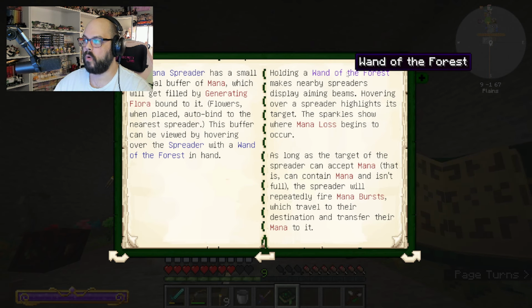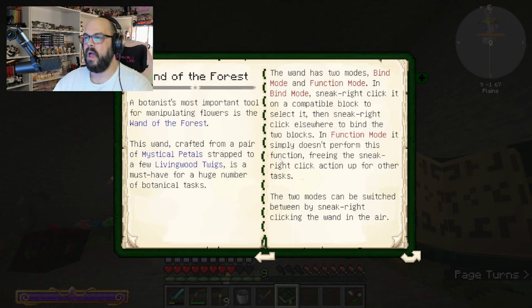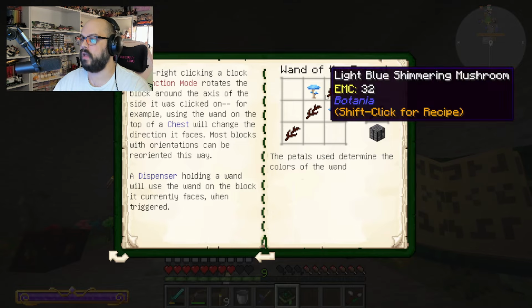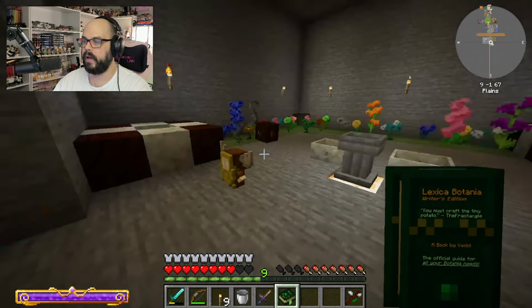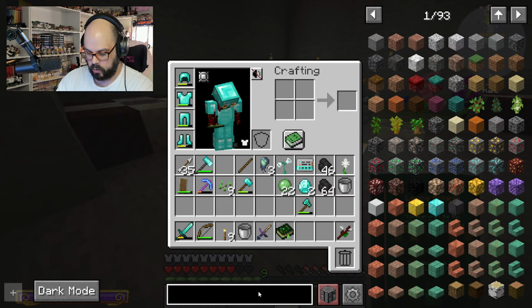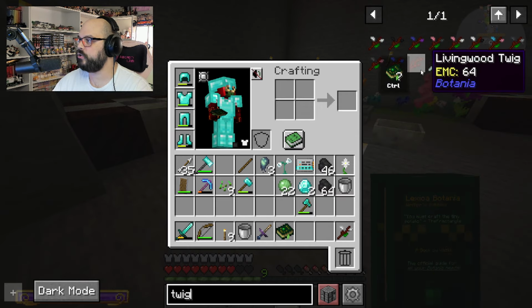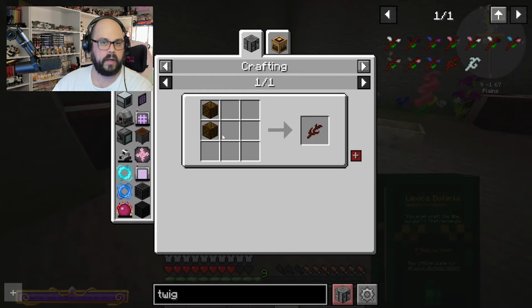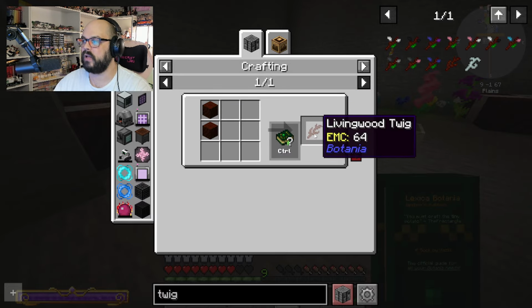Oh, yeah, Wand of the Forest. It doesn't show you in the quest line, but you need this Wand of the Forest, and the Wand of the Forest is made with living twig, which is also not explained in the quest line, and petals. So the living twig is basically just 2 pieces of living wood. So let's go twig. Is 2 pieces of wood, the living wood, stacked on top of each other, or the logs, I should say, and that's going to give you the twigs.